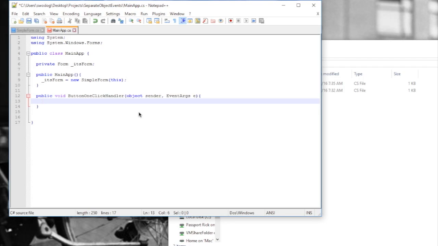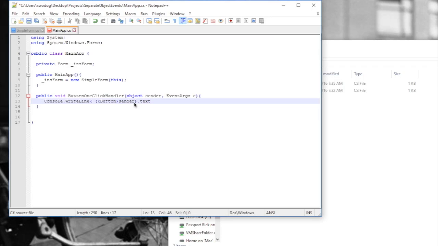Now, okay, so what I'm going to do here is when I click the button, what am I going to do? Well, let's just print out the fact to the console that we clicked the button. So I'm going to cast, let's see, console. I'll start off with a console.WriteLine. Console.WriteLine. Okay. Now I'm going to cast button. Okay. Sender. Right. Dot text.